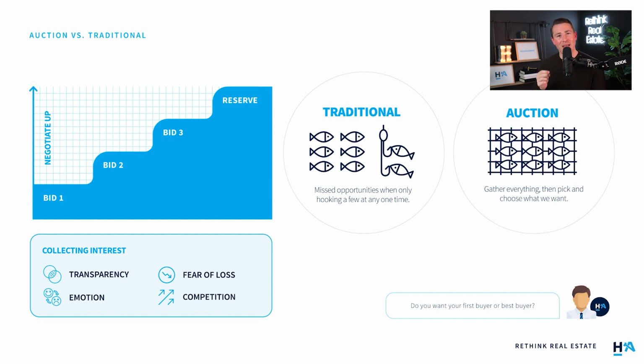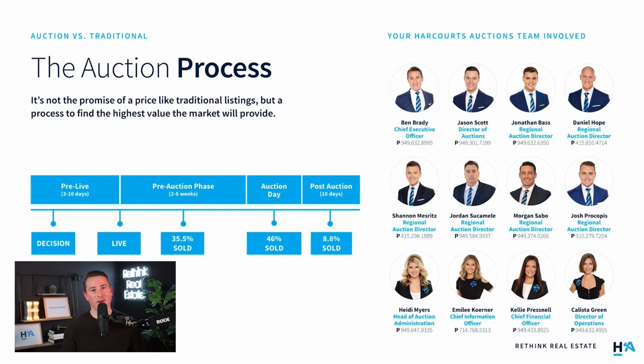But then at least I get to pick and choose who I want to deal with, put them in the auction arena to really test that they're the right type of person in order to buy the home and get the most money out of them. Casting the net is what auction does, not fishing with one fishing line and one hook. So that's the final bit of philosophy that I'll take you through today. There's lots more that I could go through.